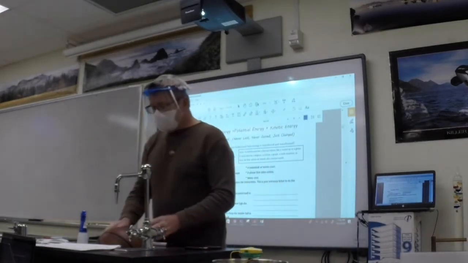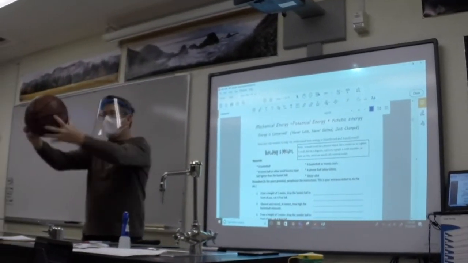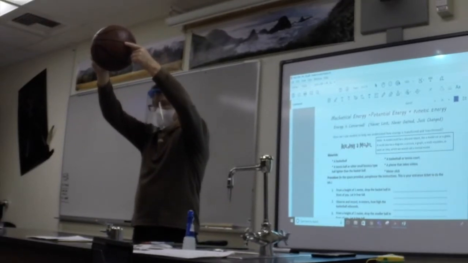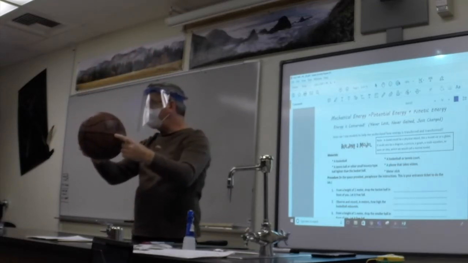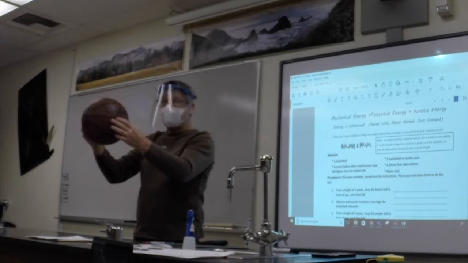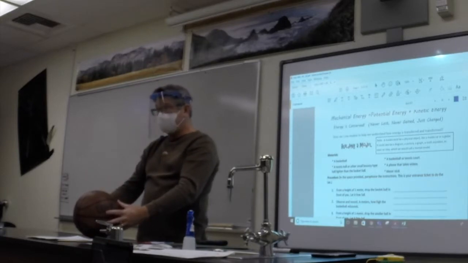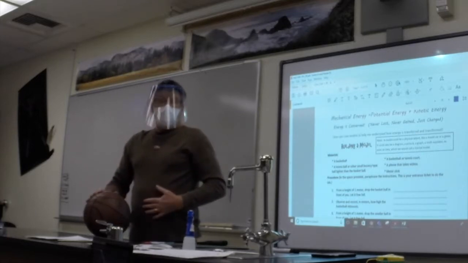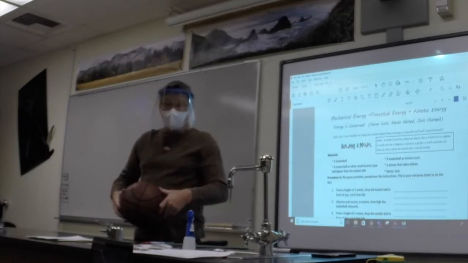So do you remember we did some stuff with the basketball? For instance, if I drop it from up here, right at this very moment, before I let go, it's all potential energy, isn't it? And then as it's falling halfway down, what is it? Kinetic and potential. And if it's exactly at the halfway point, it would be 50-50, right? Then at the moment it hits the table, it's all kinetic. Just imagine if you were lying there on the table and I dropped it on your belly, you would know that energy got there.